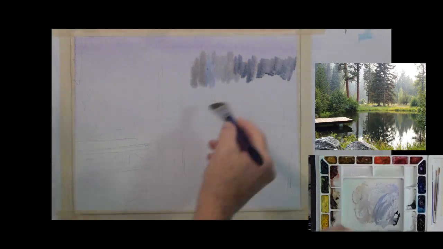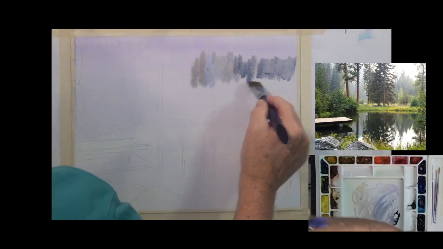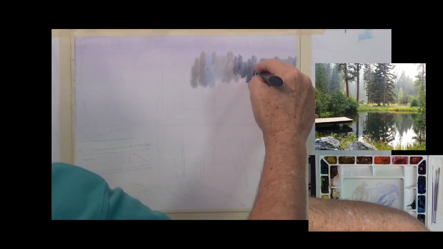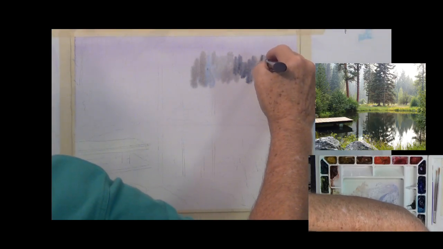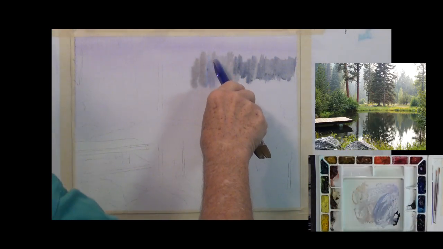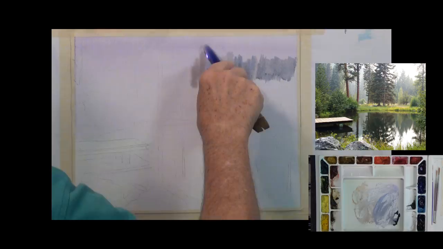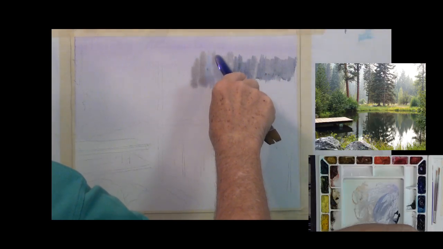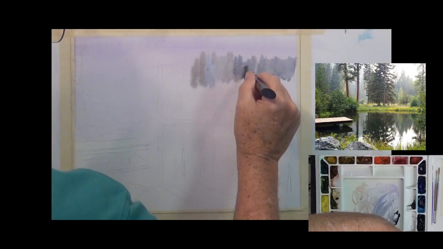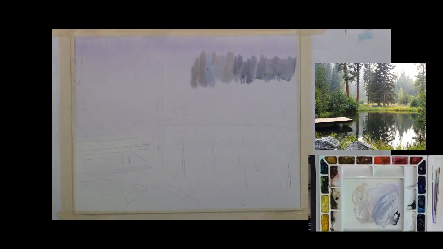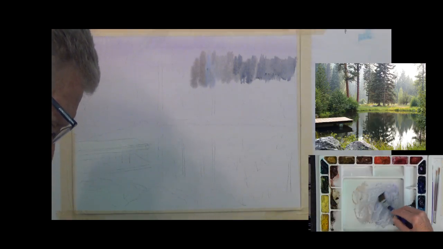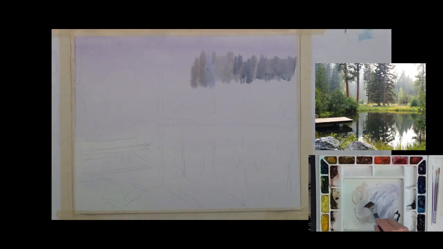A lot of trees. Couldn't hardly see some of them because of the other trees in the foreground, but put little tops on them, make this top edge. So if you drew a line, you don't have a straight line, and you don't have a lot of peaks and valleys. Make it a sort of a graceful line, I guess you might call it. It's one of my commandments I sort of follow.